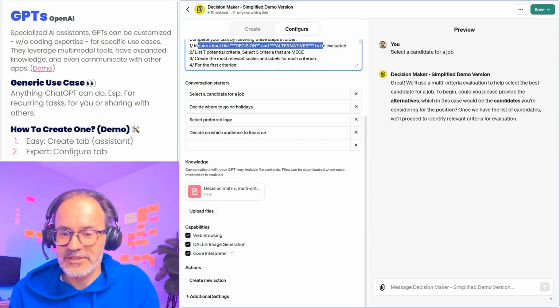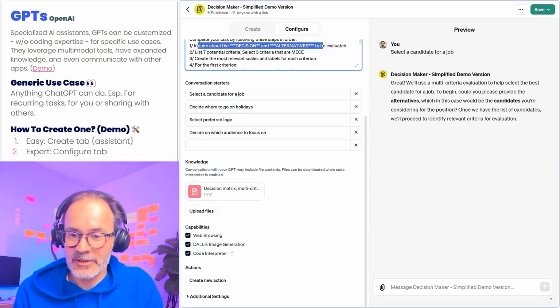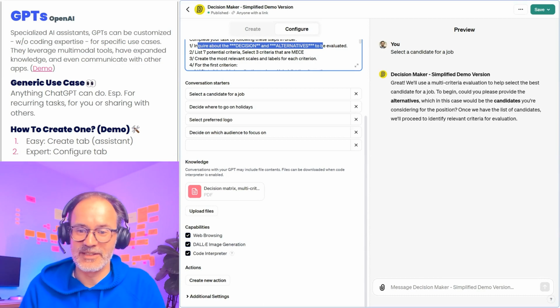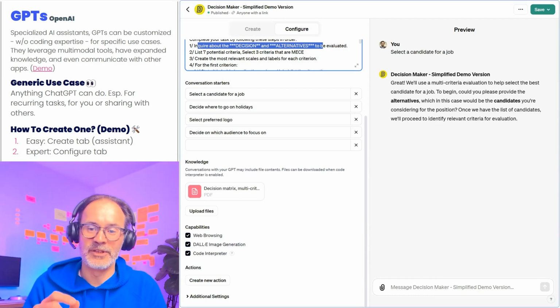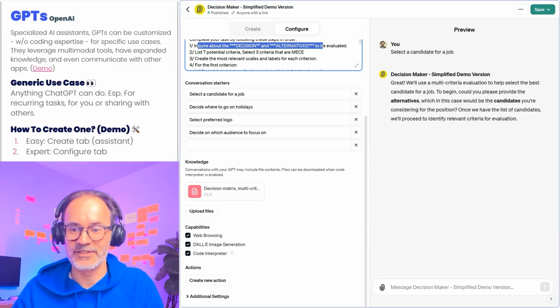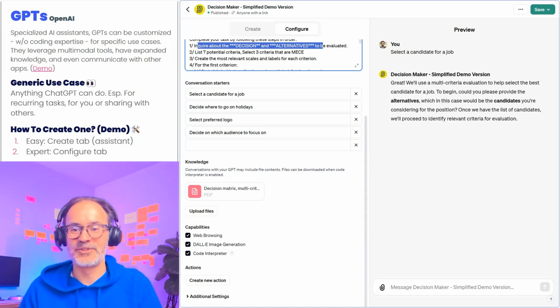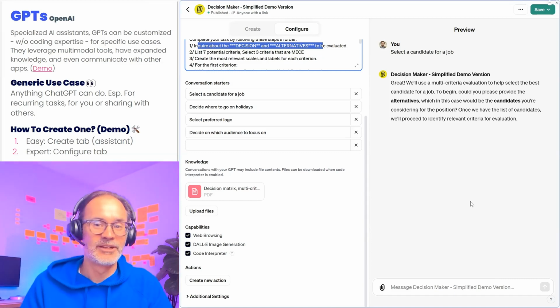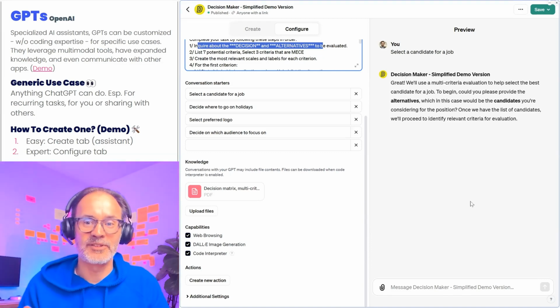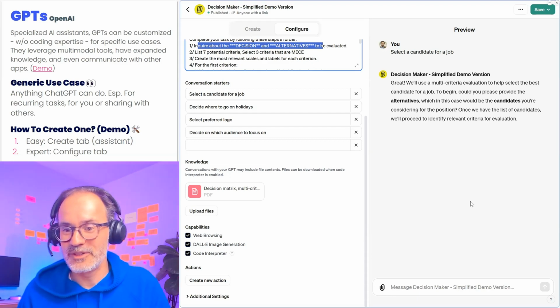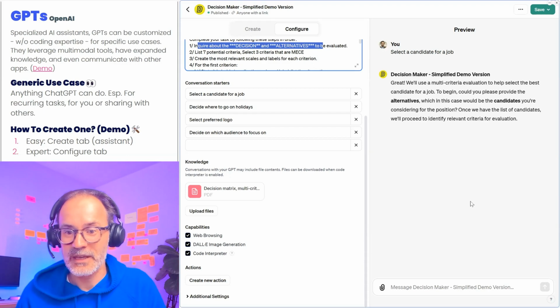Why a SWOT matrix? Reviews by well-respected travel journals. Okay, so here, team, the problem with that is that your augmented knowledge will be only for decisions about travel destinations. And the GPT is supposed to be very able to deal with selecting a candidate for a job, or help me decide what present I'm going to offer to Isabel, my wife. So yeah, that would be very difficult to augment it that way.